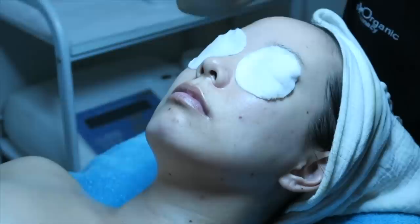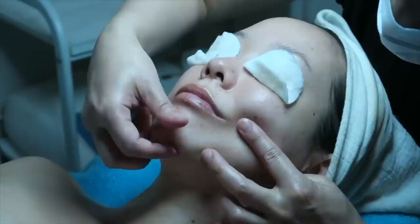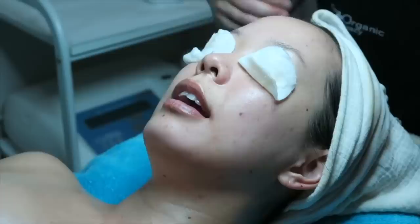After your skin is fully cleansed and toned, your esthetician will look at your skin under a magnifying glass. This really helps assess what your skincare needs might be and recommend products for you to take home, and helps you assess what you might need by a professional. Mine's a little dehydrated and congested today.